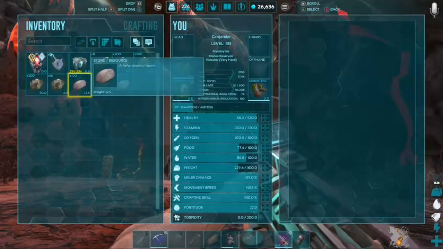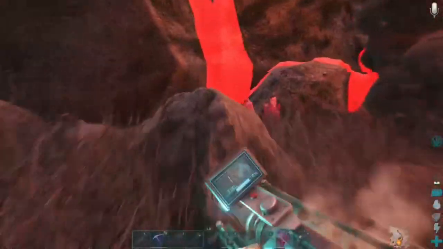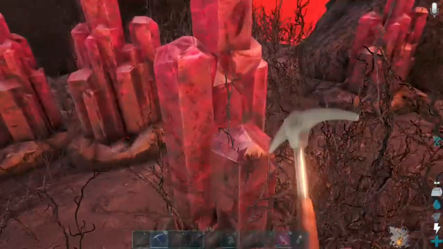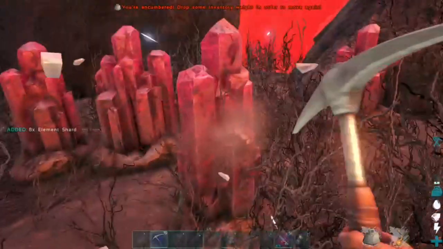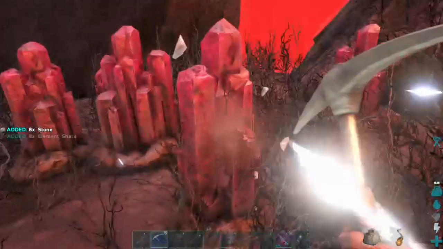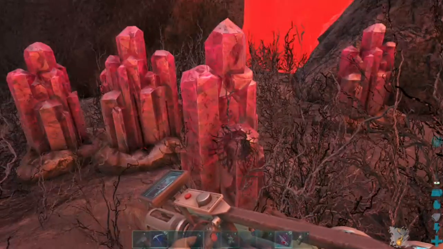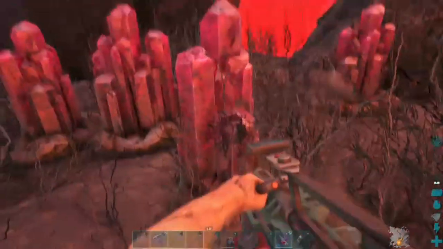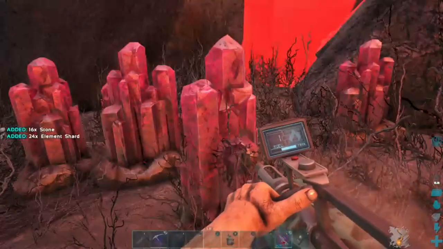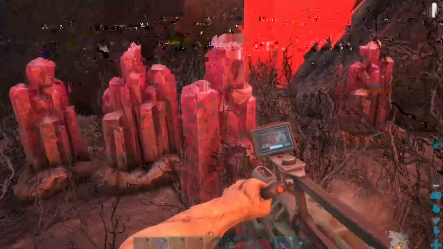Let's get stone out of me. Let's see what it does on element. So, pick with one element. There's 8 shards. Yep. Let's do the mining drill. Get 24. So 8 to 24, so it's a huge pick.